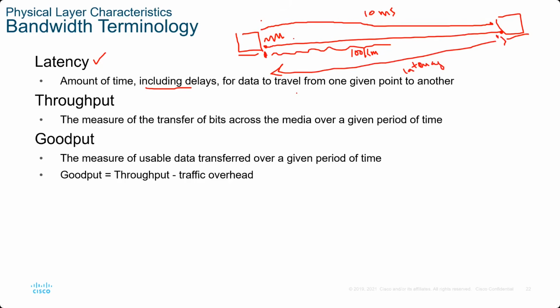Now that was a direct cable. Now imagine it was not a direct cable. There were switches and routers in the way. Every time there's a device in the way, the device has to receive your signal, process it, make some decision, and then forward it to another device, and so on. So if there are more devices, this 10 millisecond latency will increase depending on how many devices there are and how they are processing. It could actually be 30 milliseconds in that case. Again, 3 into 10 power 8 meters per second. Yeah, the speed of light is fixed.